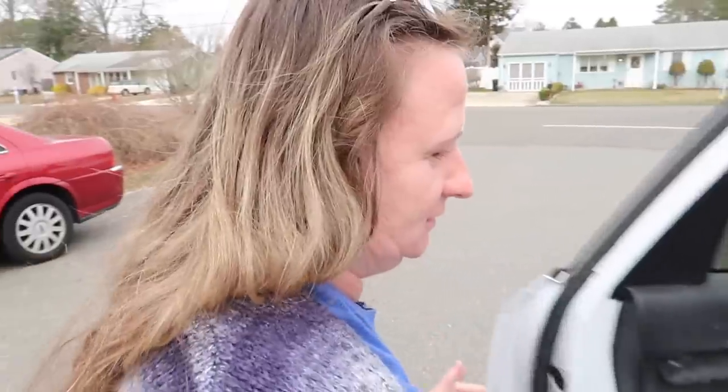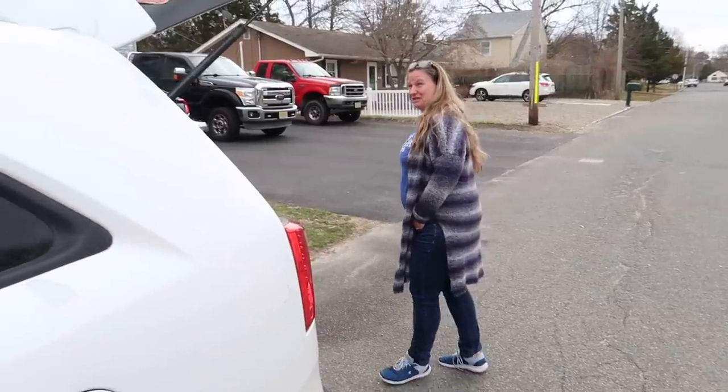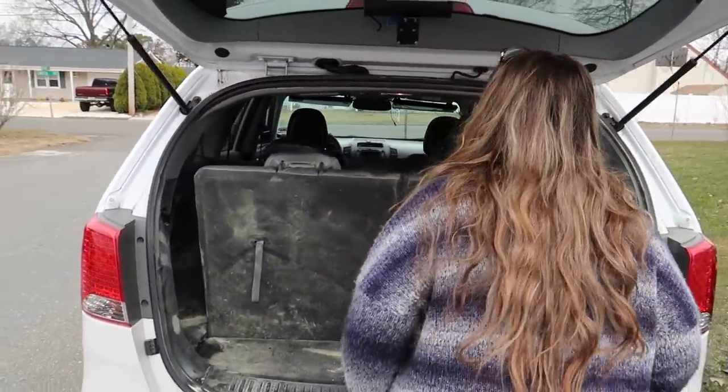Mom reacts: 'Holy sh—' Yeah, wow. Better your car than mine! Well, this was your car at one point. Check the front too — it's everywhere. They're gonna hate you at the car wash. I know. That's bad, that's horrible. I had to drive with the windows down just so I could breathe. That's ridiculous. I was even considering buying it back from you — not now. I like my car, I don't want anybody to buy my car.